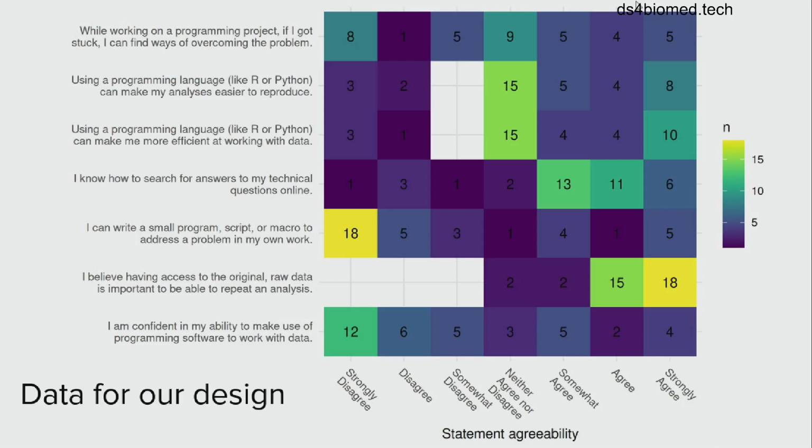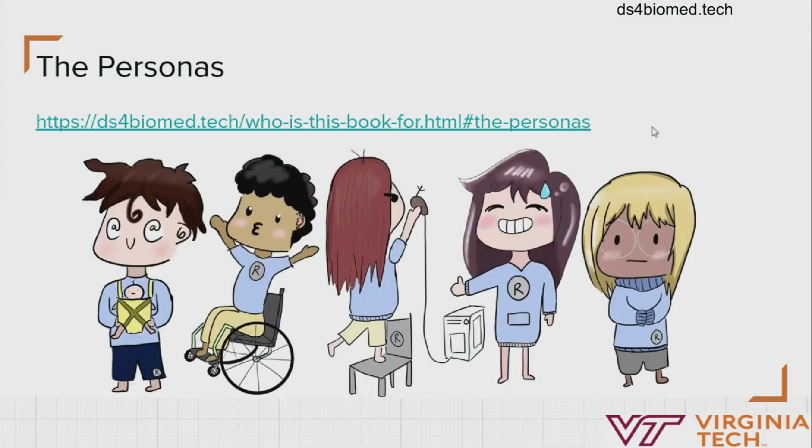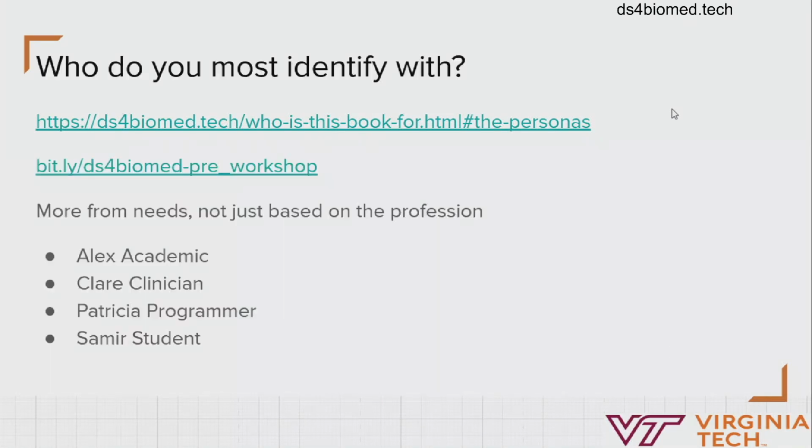From the responses to this set of questions, we binned different types of responses, combined them with some demographic information, and created a set of personas. A lot of this book is geared towards one of the 4, even though there are 5 pictured personas. You can read about the personas if you would like, but essentially there are 4 groups of people this set of materials is geared towards: either you're an academic, a clinician, you already program pretty well in another language or in either R or Python, or you're a student trying to do an analysis of some sort.